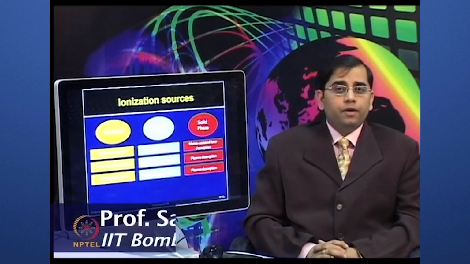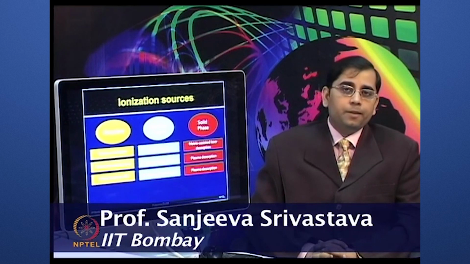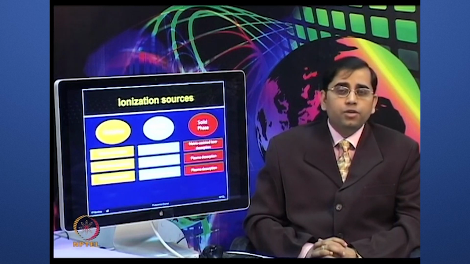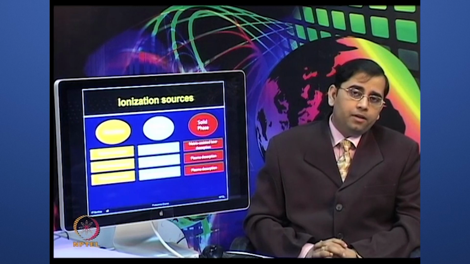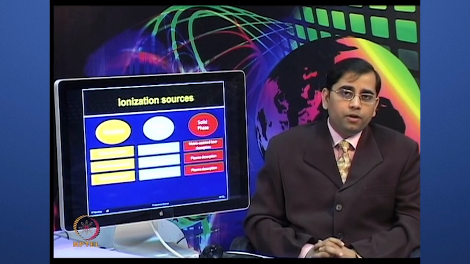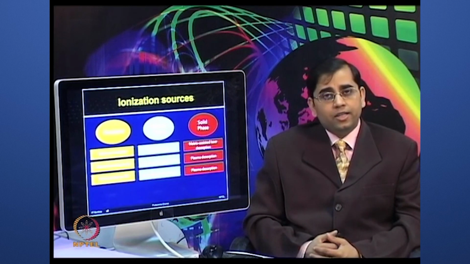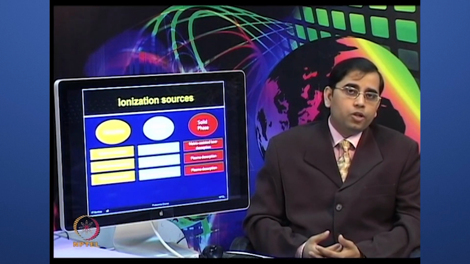So, what are the different types of ionization sources involved in MS analysis? The success of a mass spectrometry experiment lies in the efficiency of converting a neutral compound to a gas phase ionic species. You have various types of options currently available. You can select what type of ionization source you want for your specific application. The choice of a particular ionization source is dictated largely by the nature of the sample which one wants to investigate.